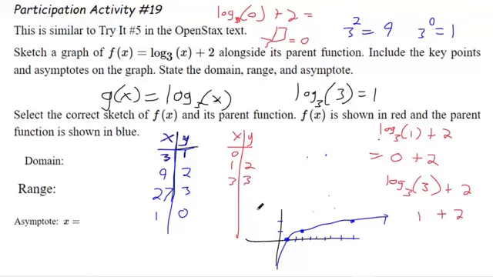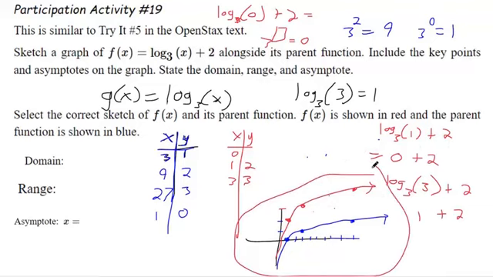So you can probably see the pattern. We go 1 in the x, 2 in the y. Every point that you see down here has been bumped up 2. So this is at 3, 1. Now it's going to be 3, 3 for f of x because it's been bumped up 2 y coordinates. And then if we're at 9 on the x, the parent function was at 2 on the y. 9 on the x, we should be at 4 on the y because of our vertical shift of plus 2. So that is a graph of f of x. Those are the two graphs that we should be looking for.